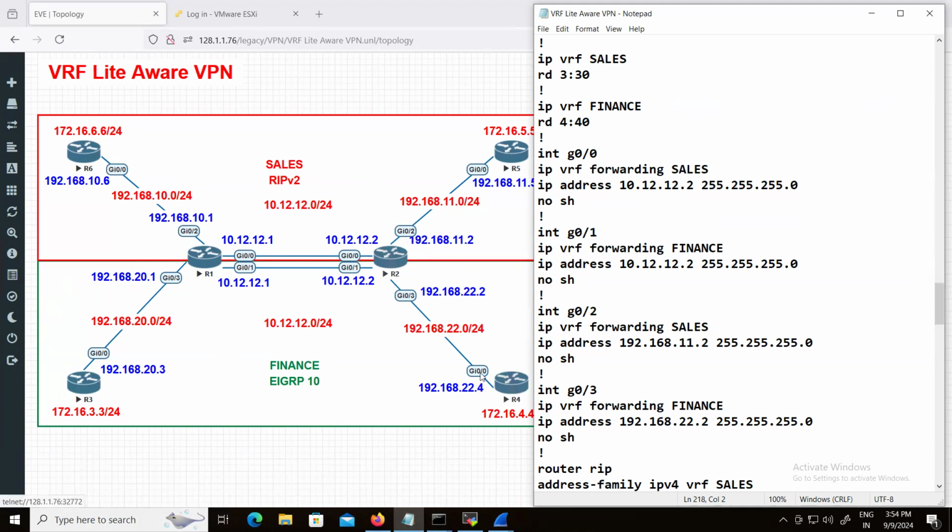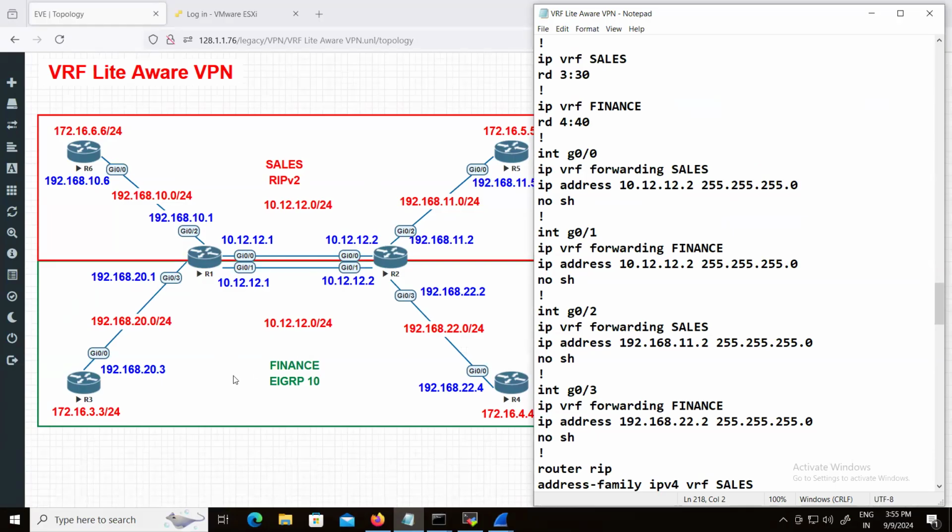If you capture packets on R4, it will be unencrypted. Here also it will be unencrypted. Why? Because VPN configuration is here. R2 will receive the traffic and it will decrypt it. Clear?